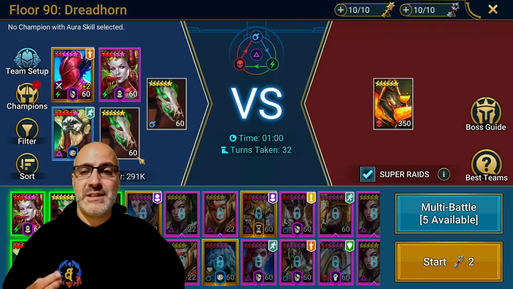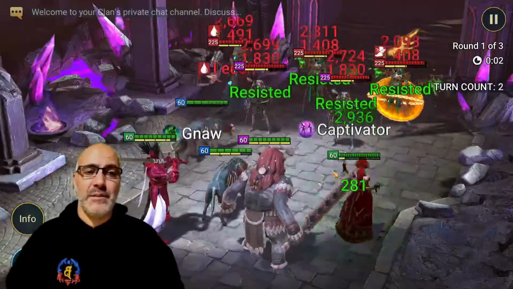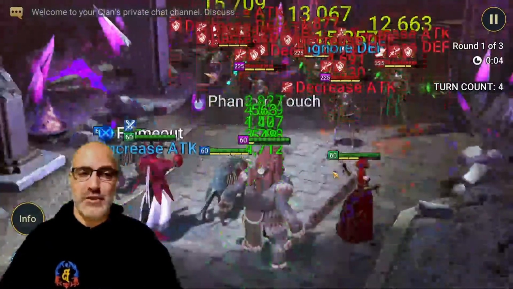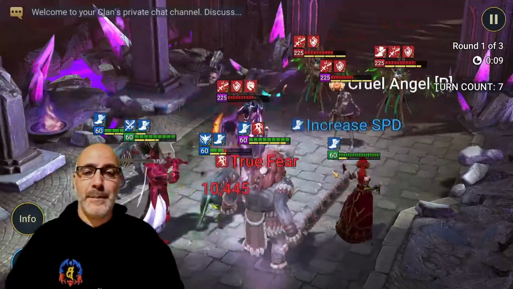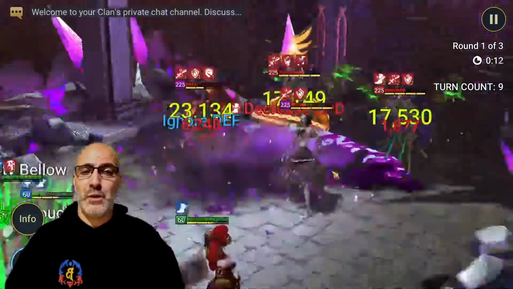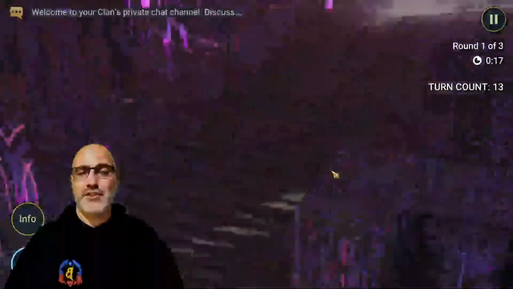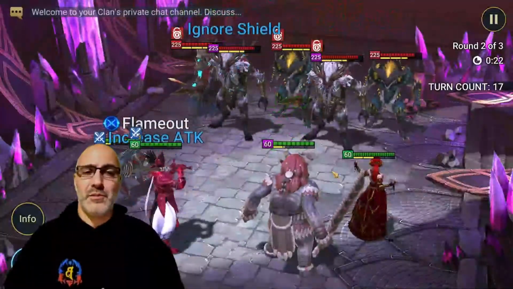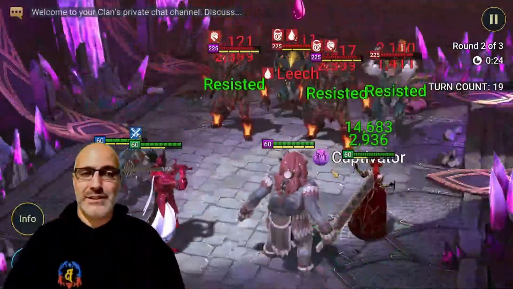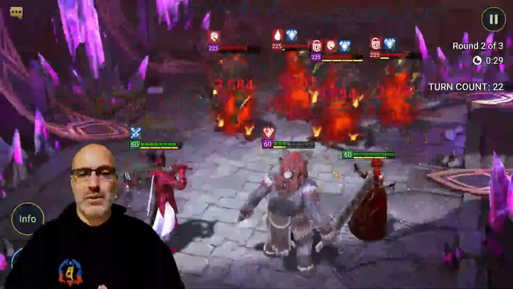The only reason Cupidus and Bellower are here is to help clear the adds. That is it, or else you'd be sitting here for quite some time trying to get them down. Not that you couldn't. If you took the Whirlwind of Death Mastery, that would help as well, but we are not, right? Don't bring HP-based champions or defensive-based champions. You need something that's going to die pretty quickly. Don't bring anything too tanky. That's all we're saying. So hopefully these guys will die on this wave, or at some point in this wave.